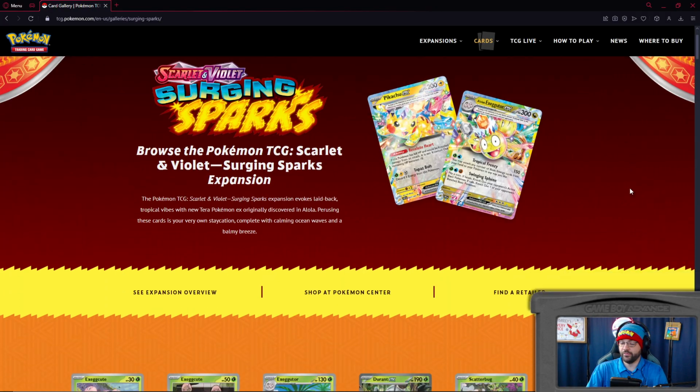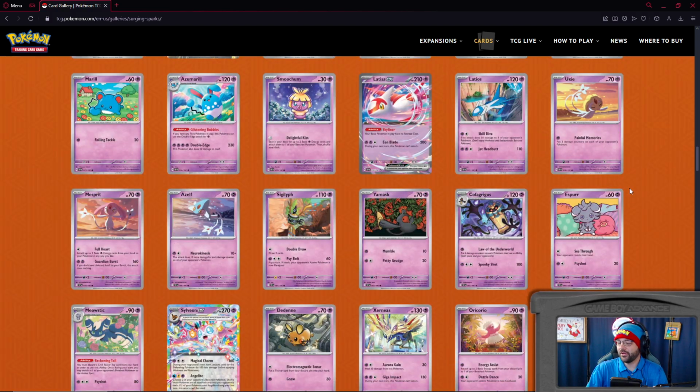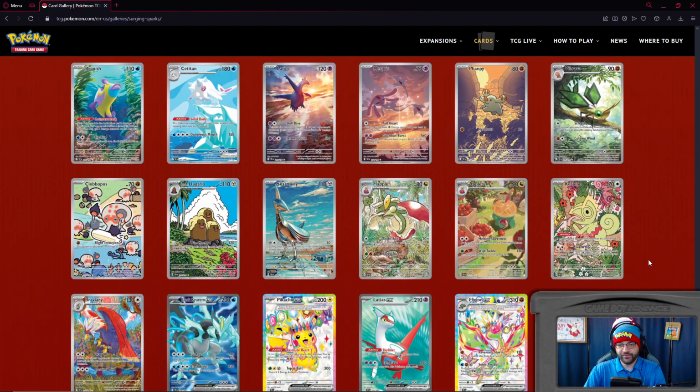It has been a while since I have done one of these videos. A long time ago, it was an actual video on the channel, and I ended up doing some in YouTube Shorts. But the idea is simple. We're going to go through these Surging Sparks set cards and find a card that we think we can make kind of funny. We'll be doing a few. Of course, these full art cards are prime contenders for this.